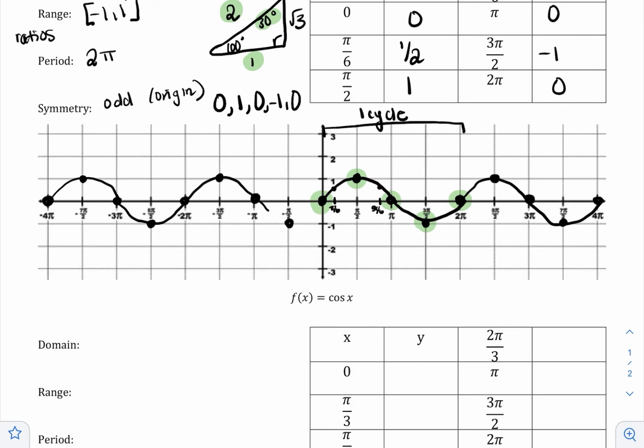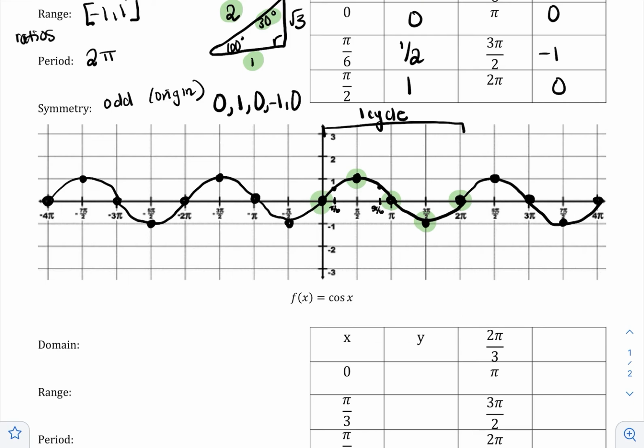And here we are. And of course, on the left, you would continue, but I ran out of space. So here is our sine graph. The domain is all real. You can see the range is only -1 to 1. Its period is 2 pi, and it's odd. So all the points in quadrant 1 are mirroring to quadrant 2, and so on.